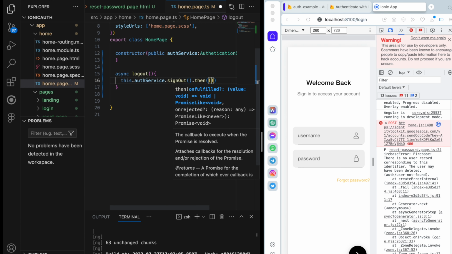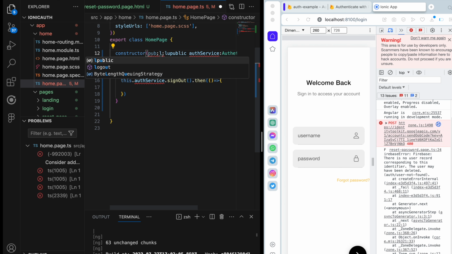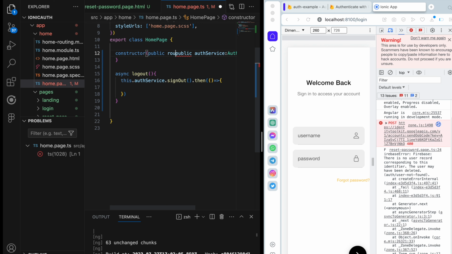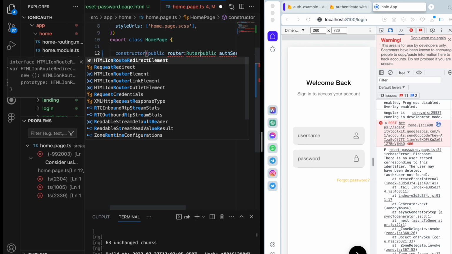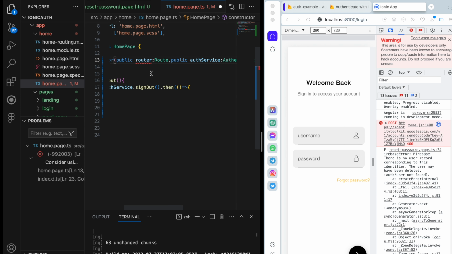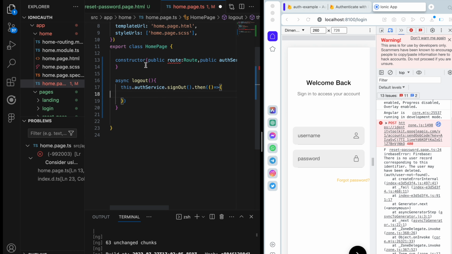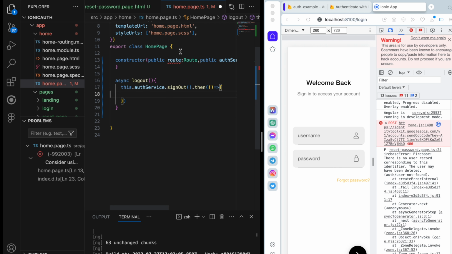So if this went well, we need to navigate a user to our home page, to the landing page or something. I need to install router. From route. I'm just gonna call it route, okay? No, there's something that I missed here.